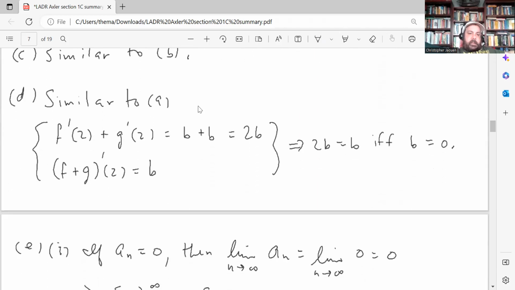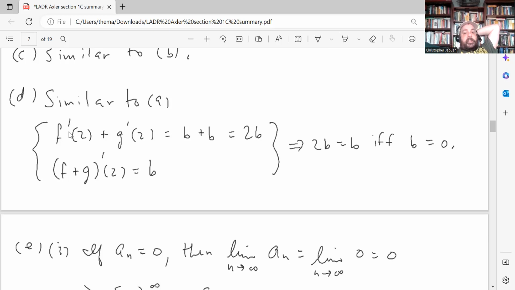So here, like I said, similar to part A. In other words, I skipped showing that it's a subspace, because we know that it satisfies those three conditions from calculus. But here, just to show that it's a subspace if and only if b is 0. So in other words, f prime of 2 we want to be 0 and g prime of 2 we want to be 0 if f and g are in the set.